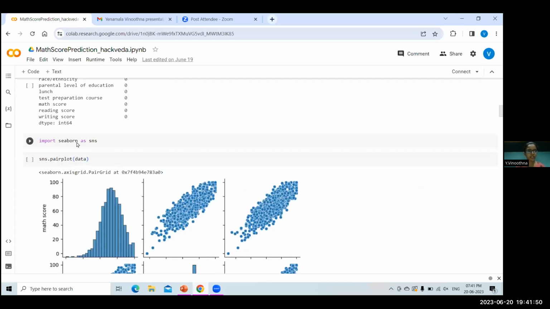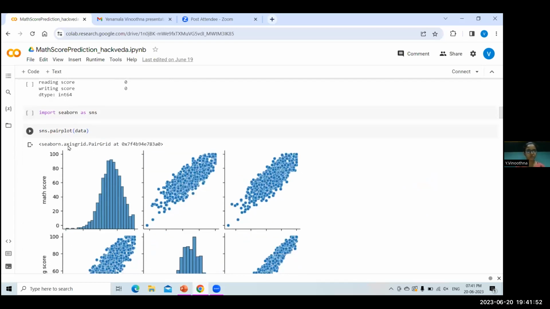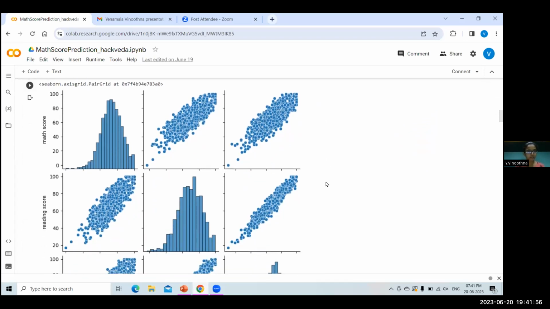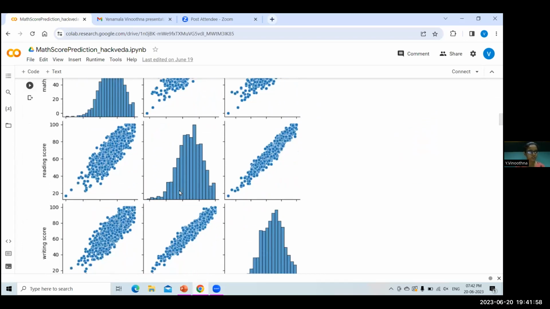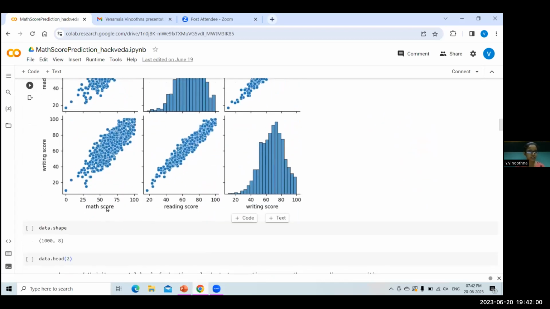Yeah. So here I have imported the Seaborn library, which is useful for drawing a pair plot between the numerical features, which are math score, reading score, and writing score. So the relationship between math score and writing score is this one. The values are all distributed in a linear fashion.